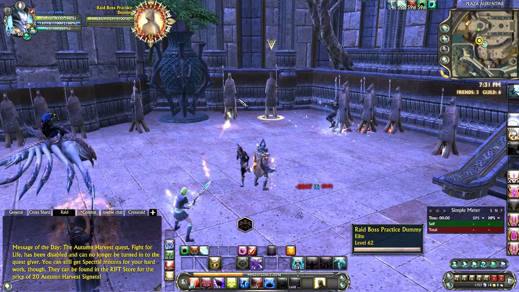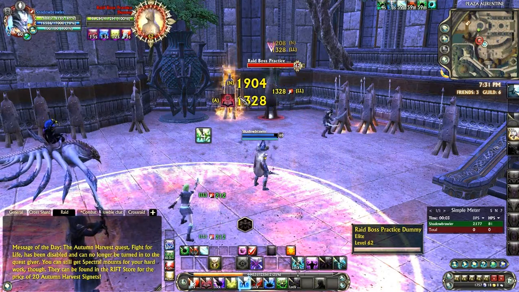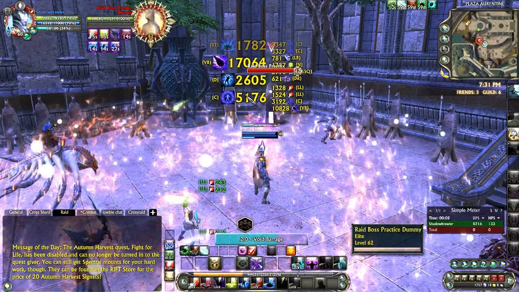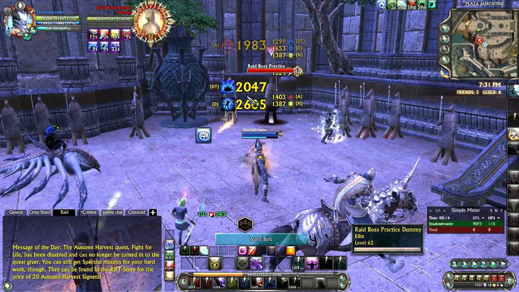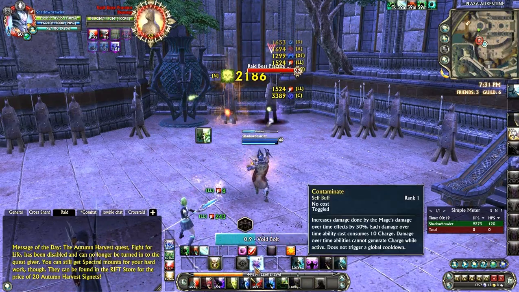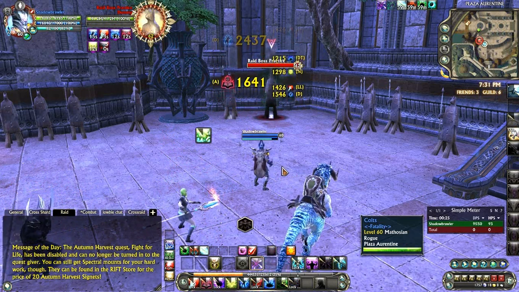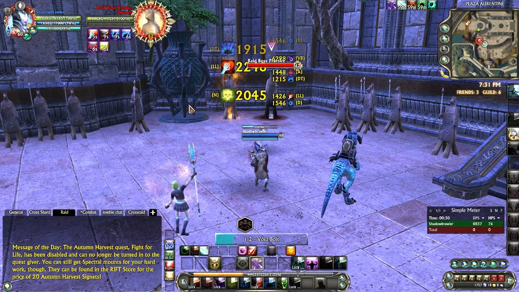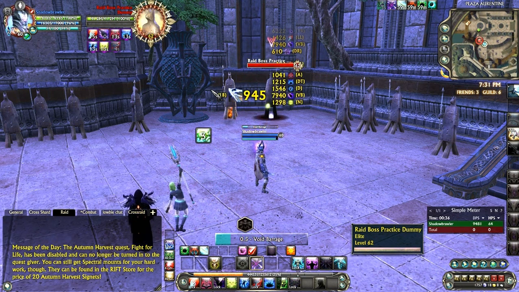Rotation looks like this. Sacrifice Life, Leech Life, Necrosis, Dark Touch, Atrophy, Defile, Empowered Darkness, Conflux, refresh right away. Now all of your dots have a 40% power increase. Once your Empowered Darkness wears off, you're going to want to throw on Contaminate, refresh when the dots are about to fall off. So this is very time specific. You have to keep watching your debuffs up here. Make sure when they get down to about 5 seconds or so that you're going to refresh all of them.